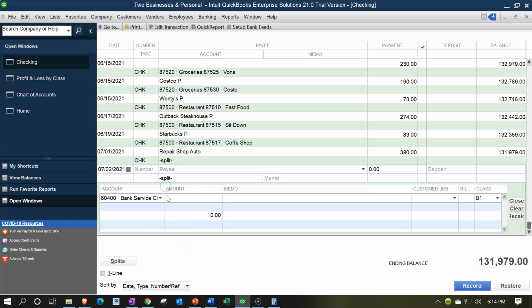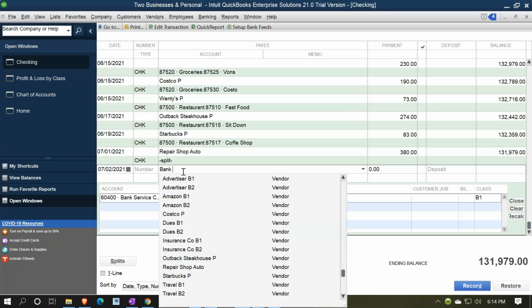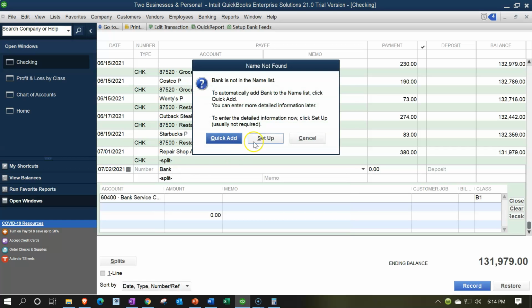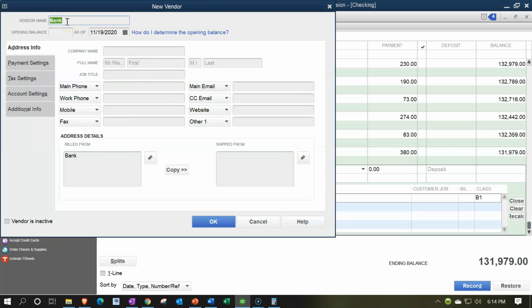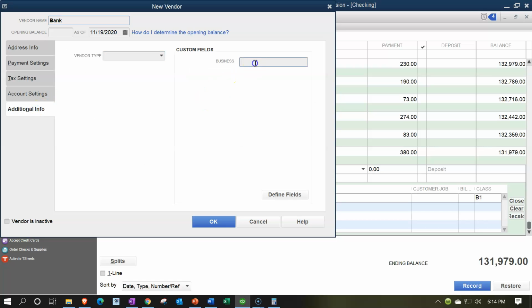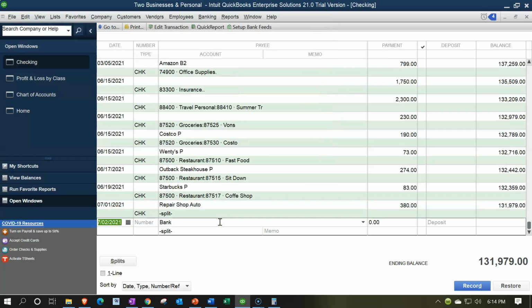So if you didn't allocate them to 3 checking accounts, they might not be a big deal, but it might be worth doing. So I'm going to call this the bank account tab. Let's set it up as a vendor. And then once again, I can't really assign it to a P or a B1 or a B2, but I'm just going to say this is non-classified and OK. And then I'm going to say the amount, let's say, is 427. And I'll keep it at that.